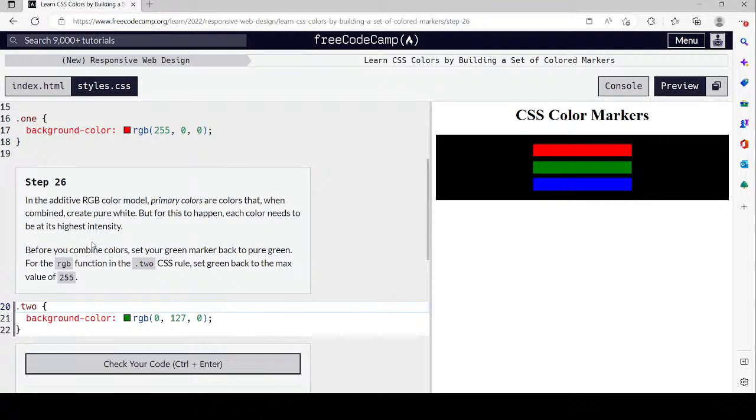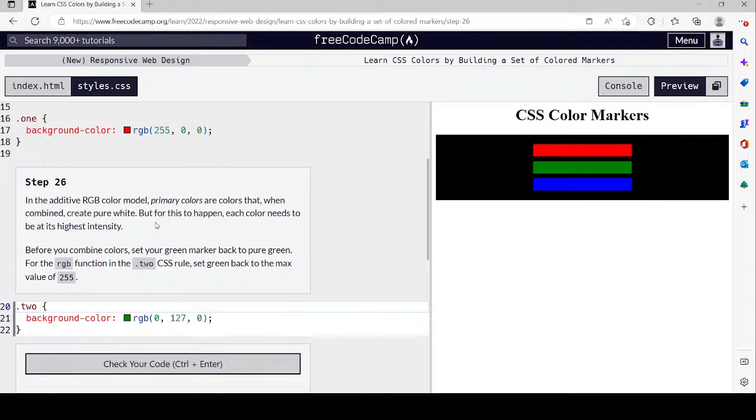Step 26, the additive RGB color model. Primary colors are colors that, when combined, create pure white. Okay, so all the colors combined, that's white, but an absence of color is black. I thought it was the other way around for some reason.